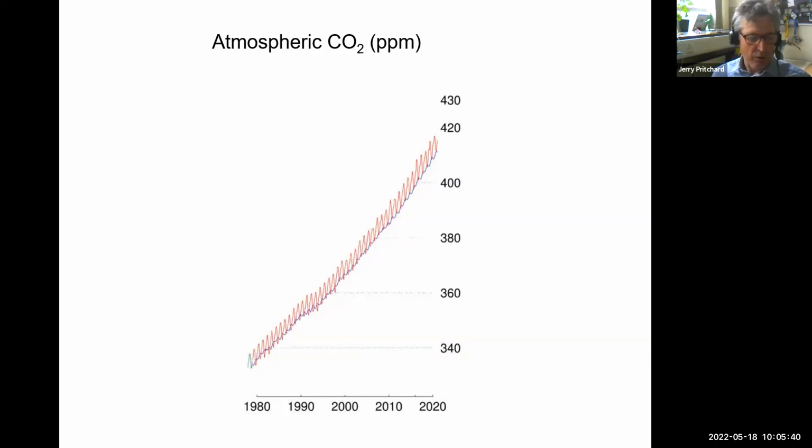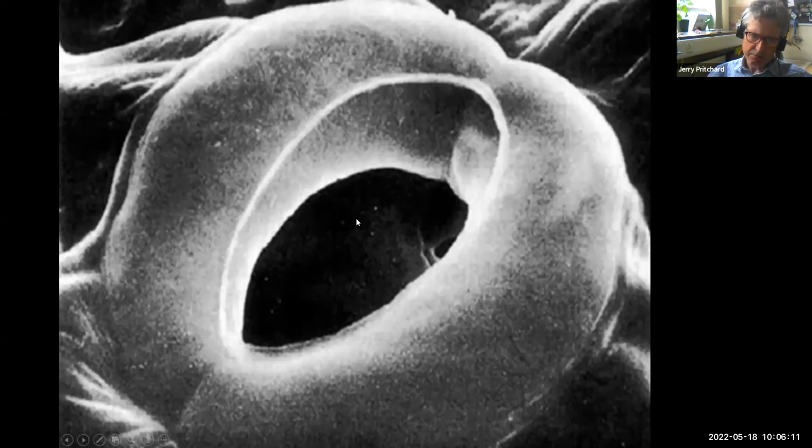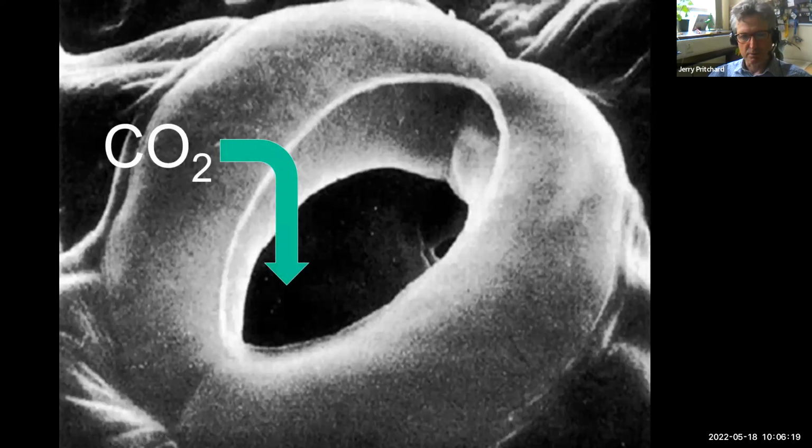What we're focusing on here, though, is the actual effect of the increase in CO2 itself, the primary cause, and thinking about that in terms of plants. So I'm a plant biologist, and one of my favorite things is these things, stomata. Stomata are the solution to the plants colonizing the land many billions of years ago, and finding out that the land was quite dry, and if you didn't have a cuticle, you would dry out. So the solution is to have these little pores, stomatal pores surrounded by a pair of guard cells, which allow CO2 to get in across the waterproof cuticle.